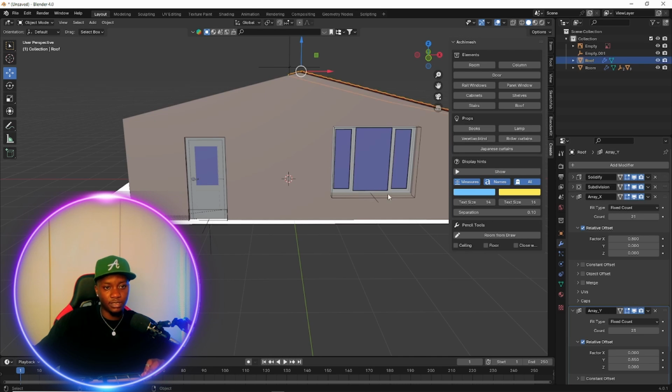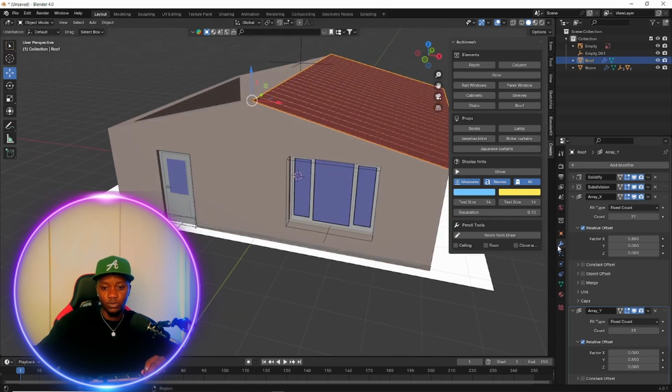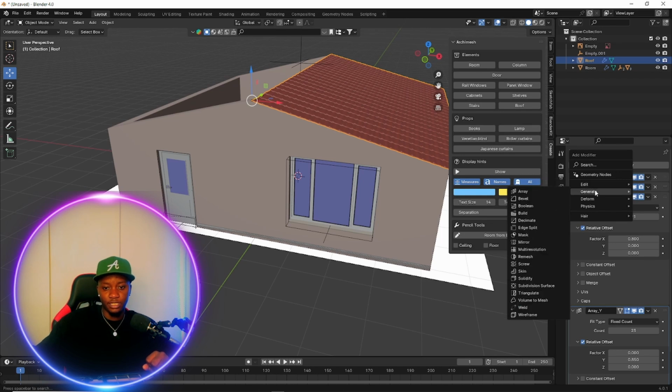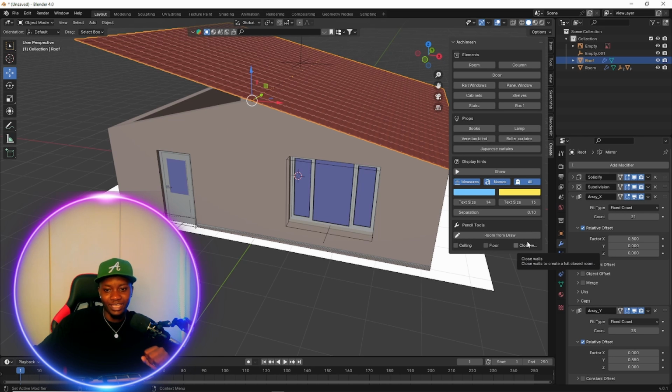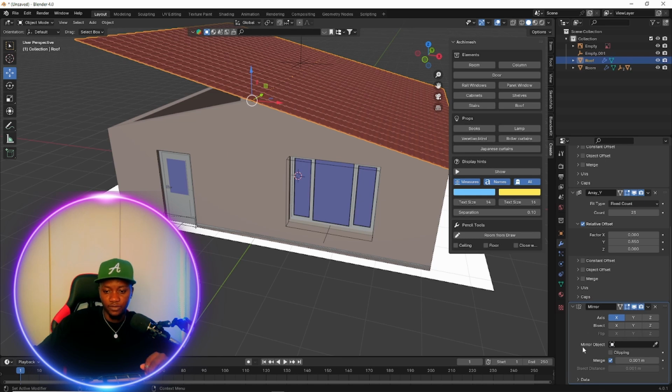So let's select the roof, go to modifiers, add modifier, generate, mirror. I don't see, where's the mirror? Am I getting old? What's happening, guys? We press mirror. As you can see, the mirror has popped out. And then let's go to the mirror modifier.